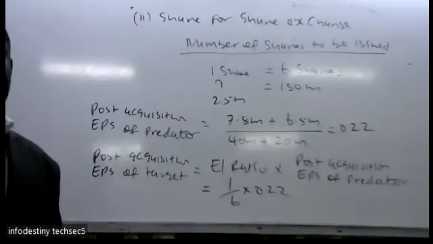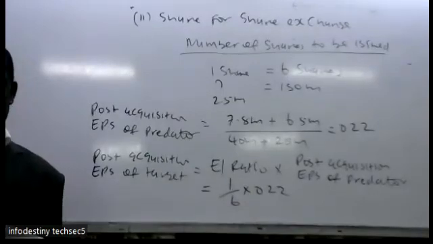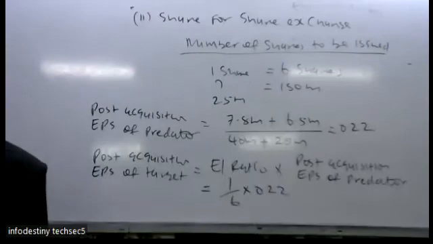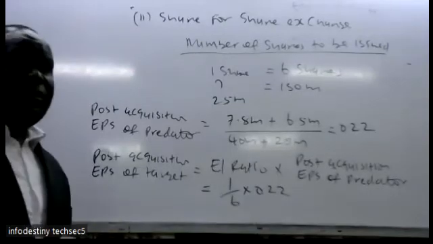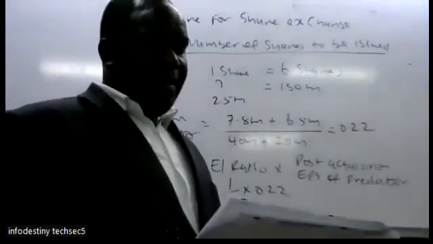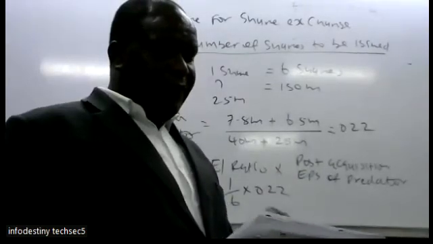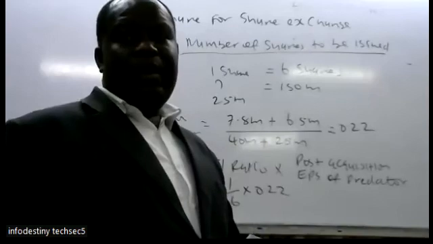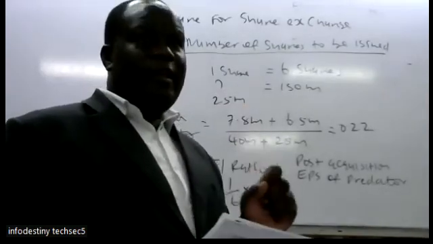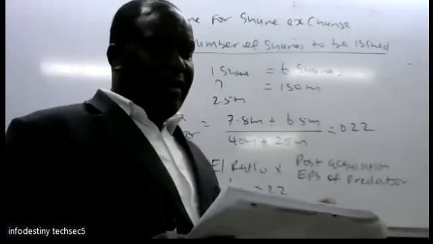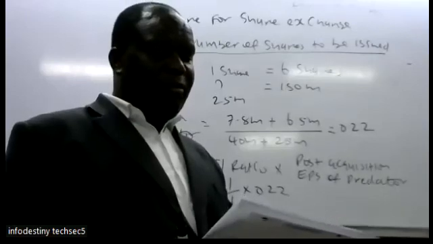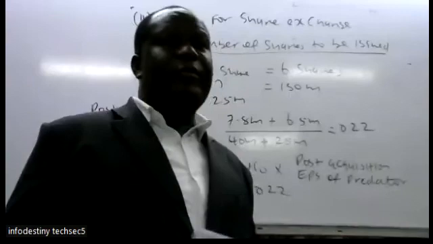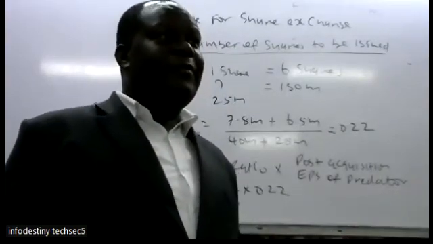We simply take the exchange ratio, we divide by the one for the predator. So after that, we now go to the Roman letter 3, where they were asking you to explain whether you agree with Duncan Kipchumba. So Kipchumba had said in the paragraph number 2.